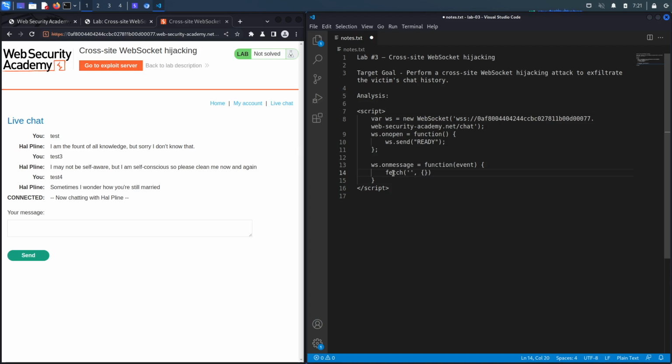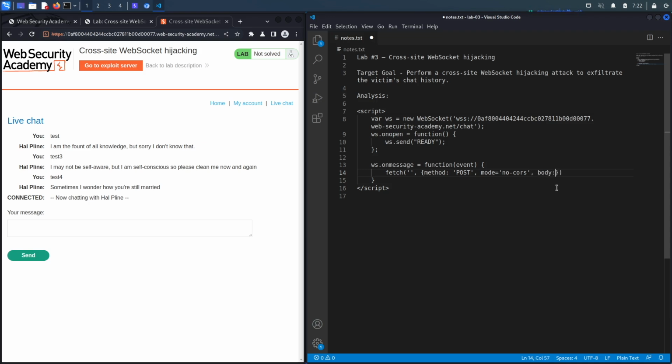And the way you fetch it is using the POST method. So we're going to say method: post. The mode is going to be no-cors. So this just prevents a client-side error from getting outputted, but I believe it shouldn't hinder the attack if you don't include it.